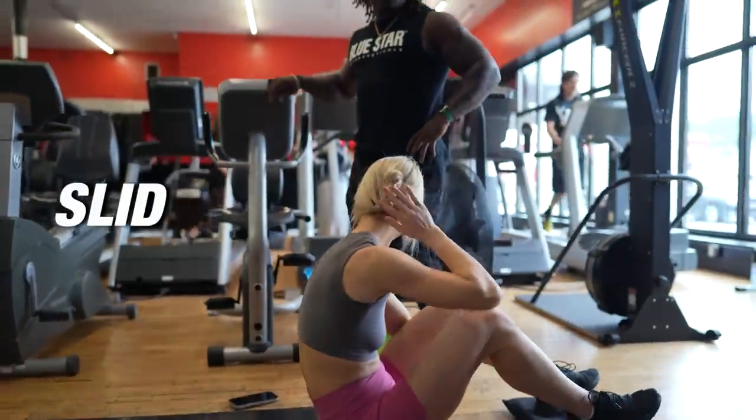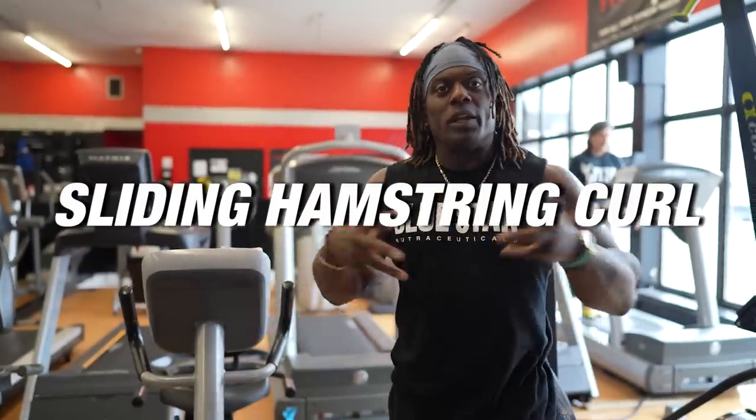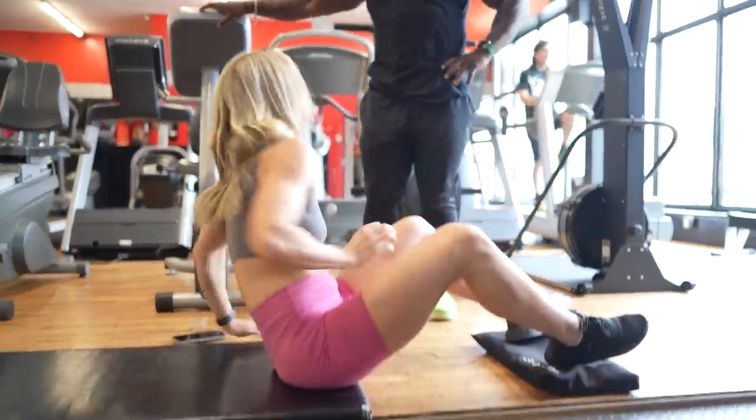So last, we're doing sliders with kettlebell RDLs. So this is one exercise, and it's a superset. So, yeah, that's all I gotta say with this.